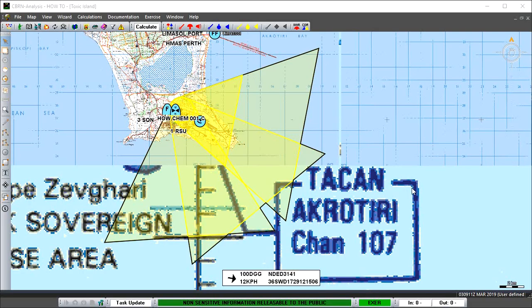Okay, just going to show you some of the functions that are available through CBRN2. I'm using chemical CBRN2 as it's got a persistent agent incident, and there's various functionalities that we can do with this particular type of incident. So you can see on the map, what I'll do first of all is let's dim the map back, so we can go to the map bar function and then dim the map back.